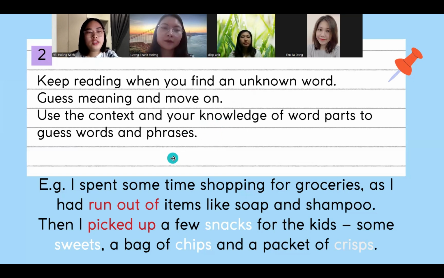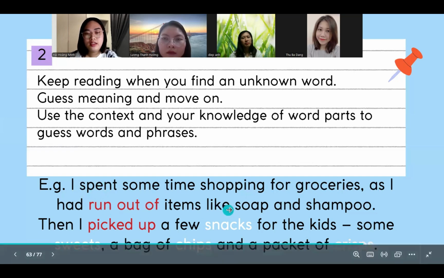For example, here I have a short paragraph similar to the previous paragraph Miss Huang mentioned. I spent some time shopping for groceries as I had run out of items.